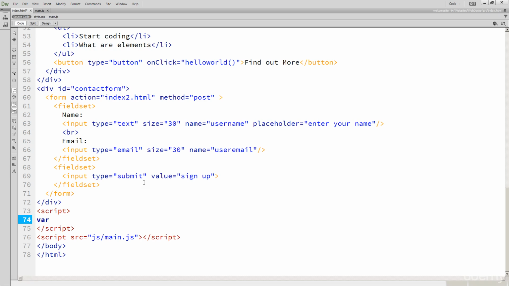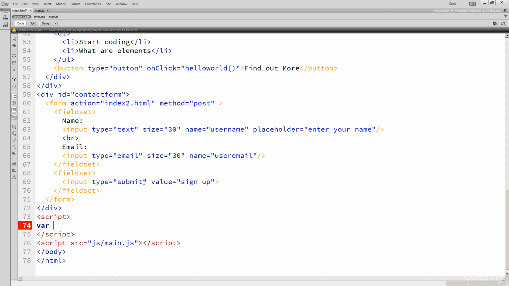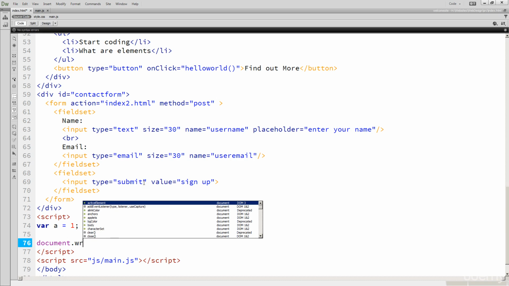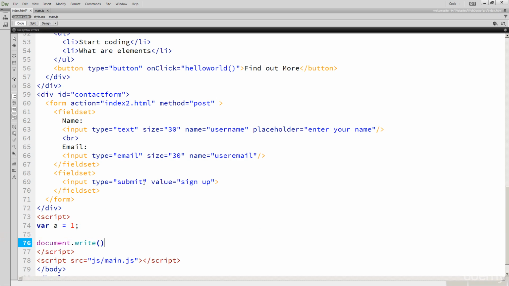So if we wanted to set a value of a and we want to give it a value of 1, it would make a lot more sense. So we could actually, I'm just going to write out document write. And what this is going to do is write out whatever value we have here on the page with JavaScript.